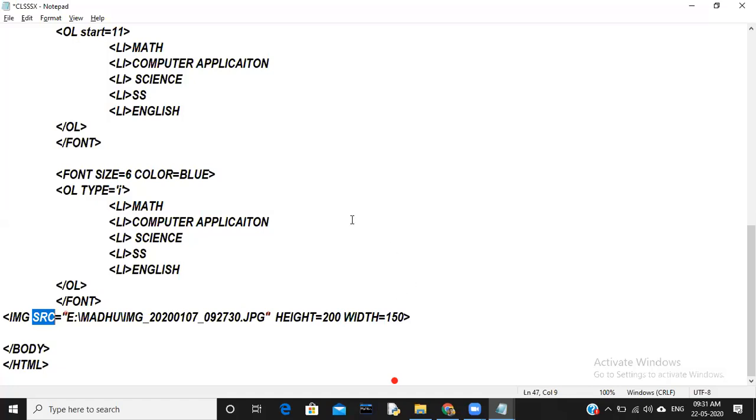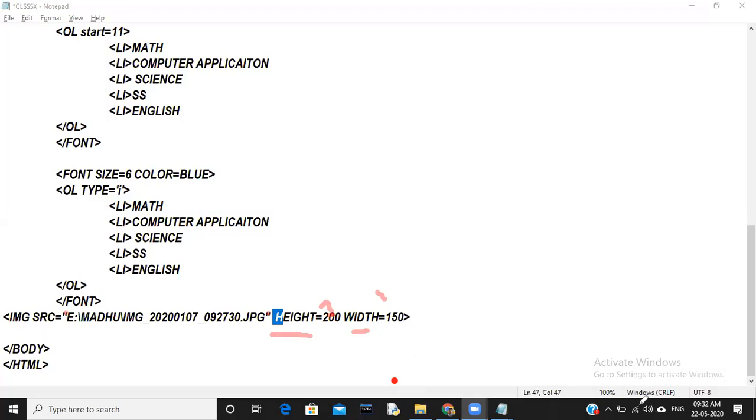Lag raha ki nahi, mera picture bahut bada aa raha, sir dikhai nahi de raha. So we can give the height and width, no problem for that. Okay. Image SRC, then this is the complete URL, path name. After that, I have used another two attributes. What are the attributes? One is the height attribute, another is the width attribute. That is, 200 pixel for height, and next the width is 150.